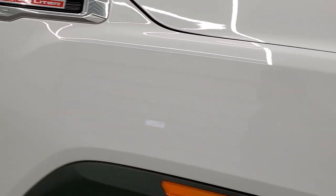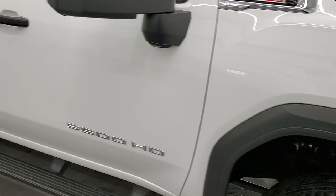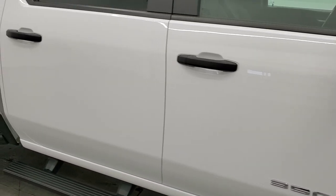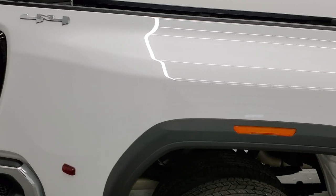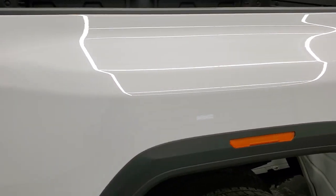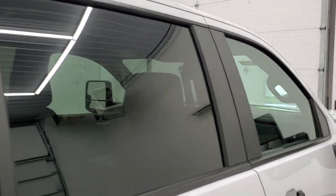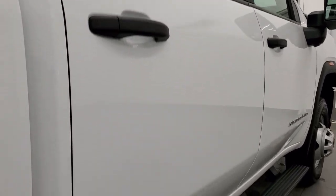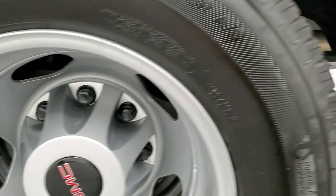Passenger side front fender looks really good — didn't see any dents or dings, no major scuffs or scrapes. One little Easter egg: they put the GMC in the side marker there, it's kind of cool. As you go down this side of the truck, take note of how clean the body is and how reflective and mirror-like that paint is. We take these HD videos so if you are far away and cannot make the trip but are still interested, you can see the truck, hear the truck, and have confidence before you even get here — no surprises, and you can make a smart and informed buying decision. If this video helps you make that decision, let your salesman know that you saw the video and that Brett sent you.